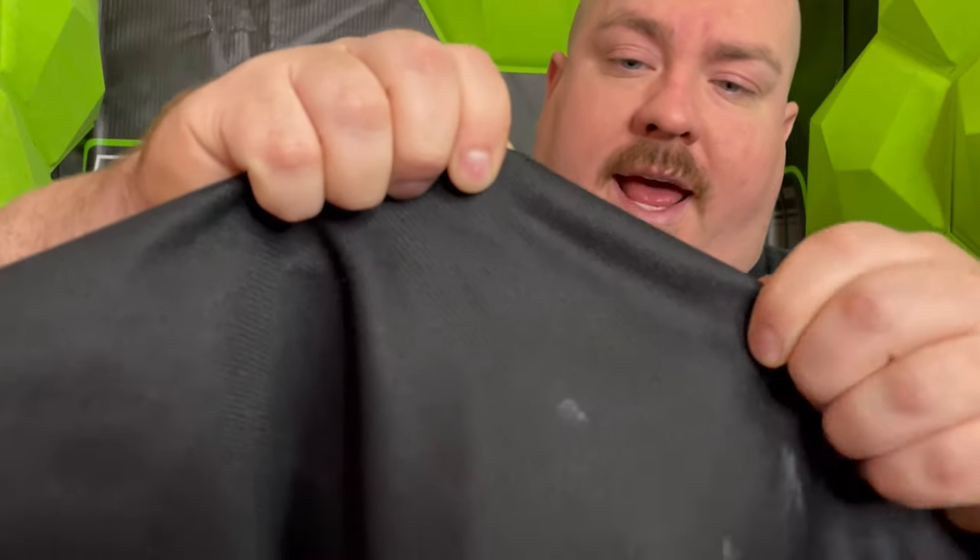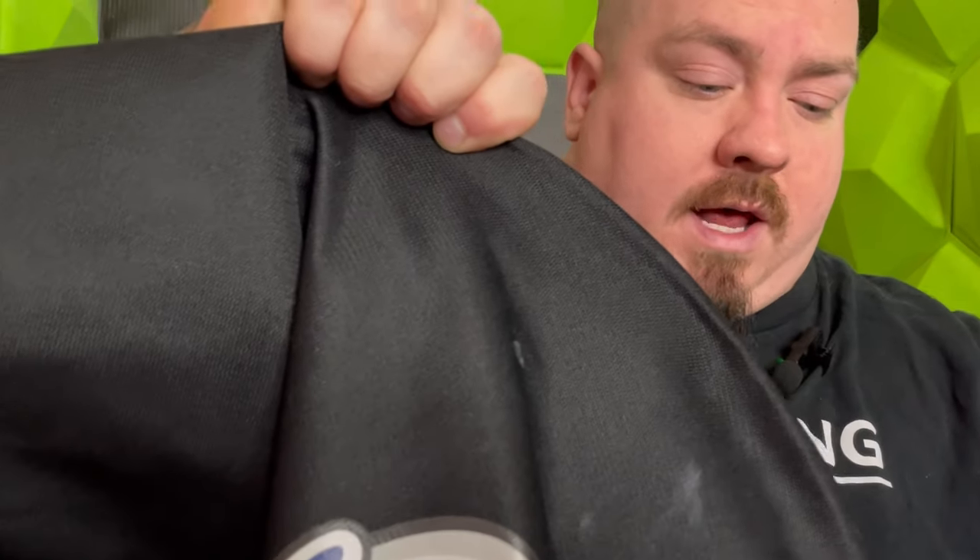Taking a close look at this thing — this is fabric, high-dense polyester. If I were to take one of these individual layers and actually try to stretch it, it's not going to happen. There is no actual stretch in this material. The way poly works — poly bench shirts, poly suits — is by creating a tremendous amount of force and pressure on the material. Eventually with time, practice, technique, and enough weight, the material will start to deform and it causes tremendous pressure on your body. It's very uncomfortable, extremely painful. This is a poly bench shirt, two-ply, putting it in the multiply category.